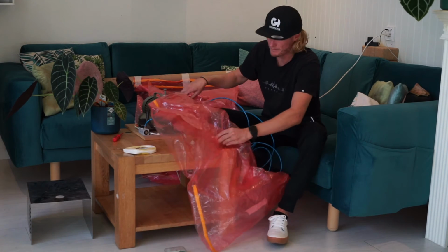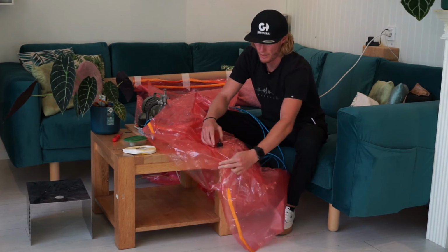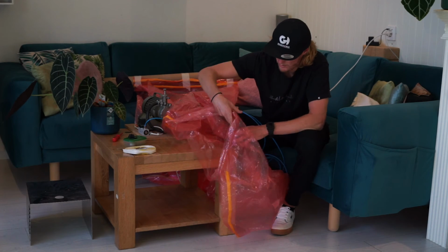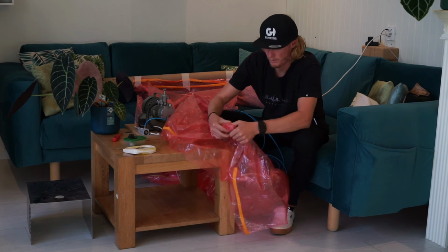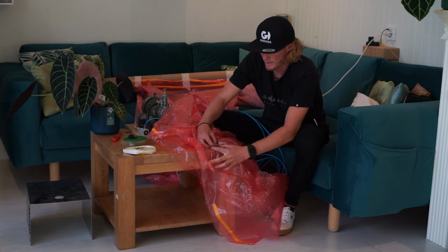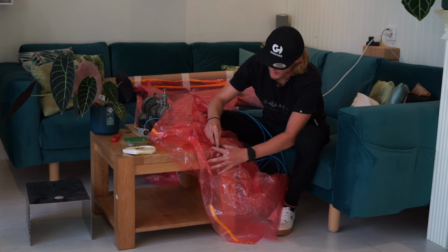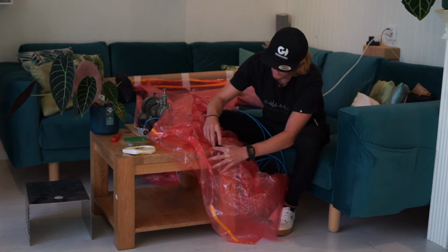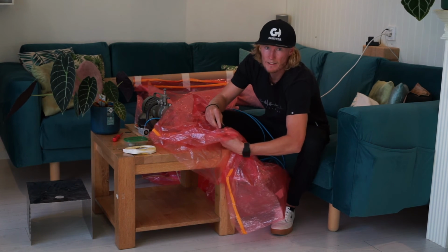Whoops. You also need to have this connection piece. It's a 2-piece thing. It's twisted in place. You just have to make a little hole inside your bag. I do it with a small knife and put a threaded piece of the tube in. Make sure the plastic is as flat as possible. Put your rubber ring, then your metal ring, and then screw it in place. And then you have an airtight seal.